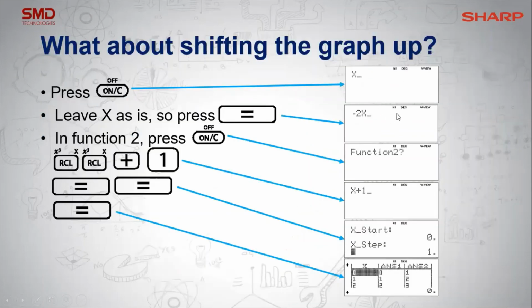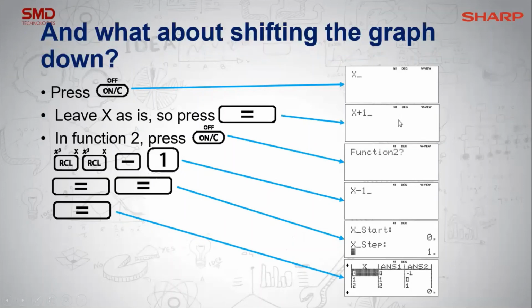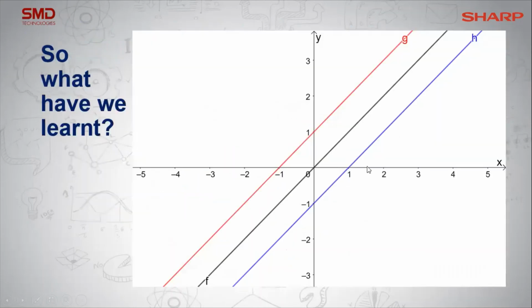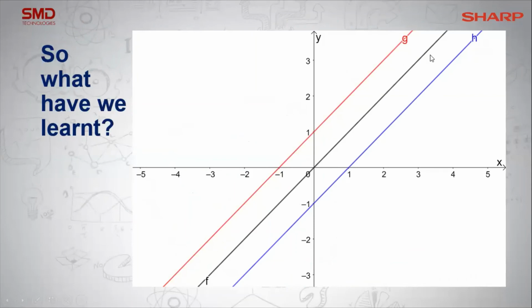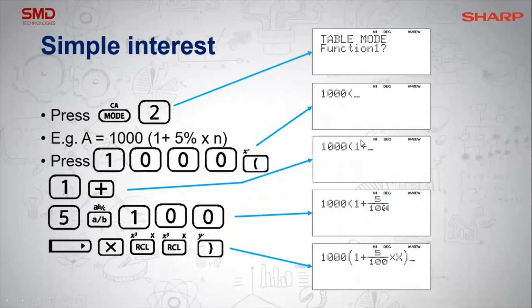Then, of course, you can also talk about shifting your graph up and shifting your graph down and seeing what happens. You can see, here's my original graph, here's my one where I added one, and my one where I subtracted one. So it's really nice and easy to be able to compare the points and see what's going on. And then, of course, to actually draw your graphs. But the important thing here is actually seeing what happens to the graph, as opposed to just looking at numbers on your calculator screen. Then, of course, you can also teach simple and compound interest.